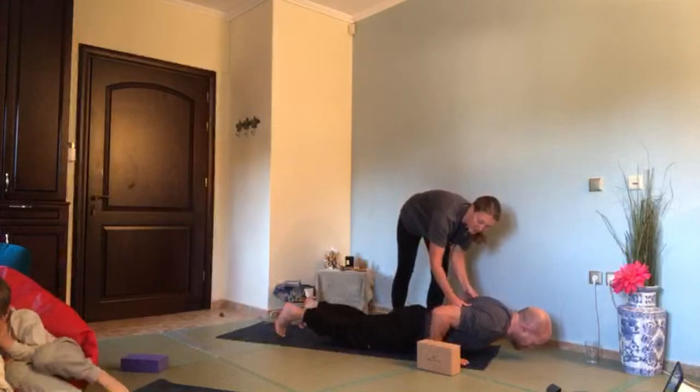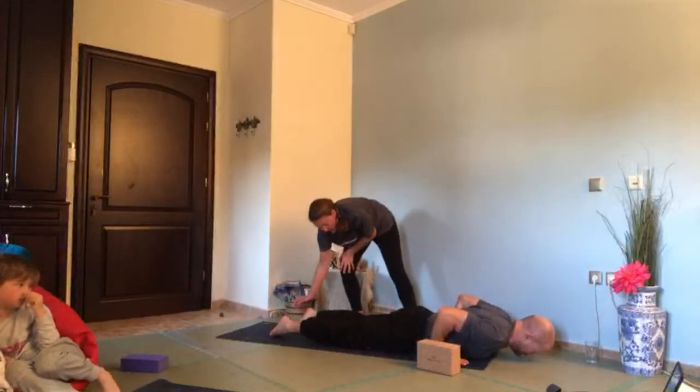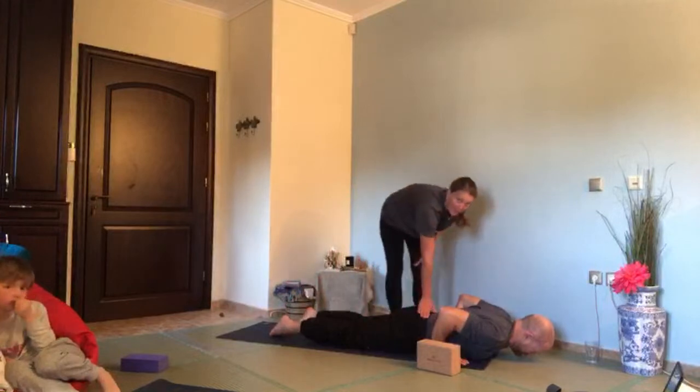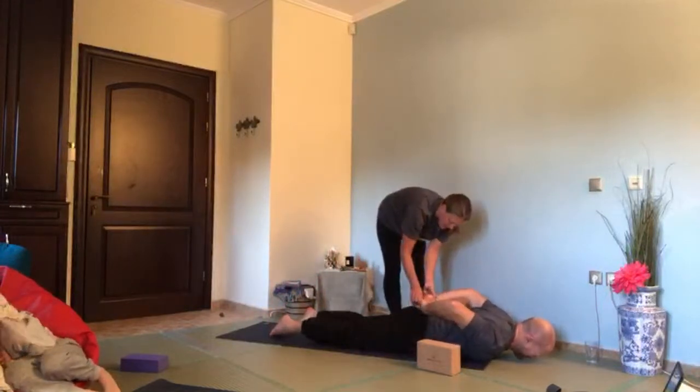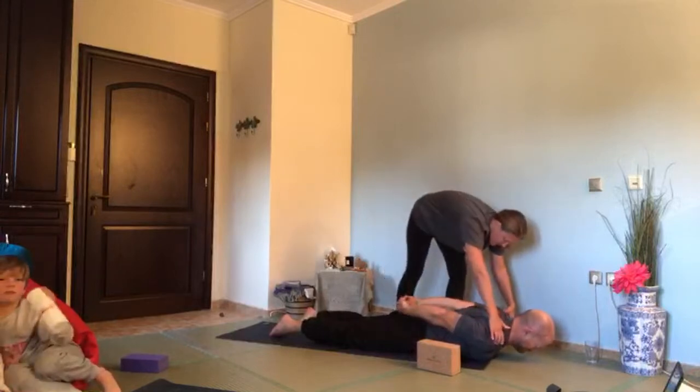Keep your elbows in. From here, bring the tops of the feet to the floor. And then bring the hands behind your back and interlock your hands. Press the hands towards your heels. Roll the heads of the shoulders back.